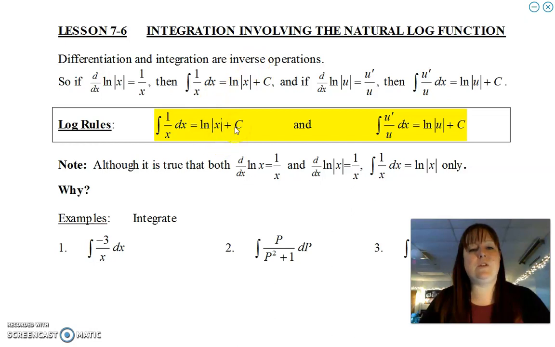You see these absolute values? These absolute values are because we have to protect the domain, okay? Because we can put any number in here for x, right? I could put a negative number or whatever I want in there. But I absolutely cannot put a negative number into the natural log function. So when we integrate 1 over x, it's the natural log of the absolute value of whatever x was, okay? Because I can't put in a negative number for x. So it's just that little extra thing.